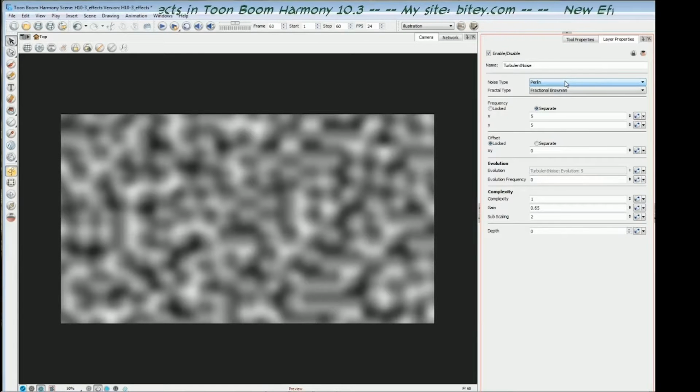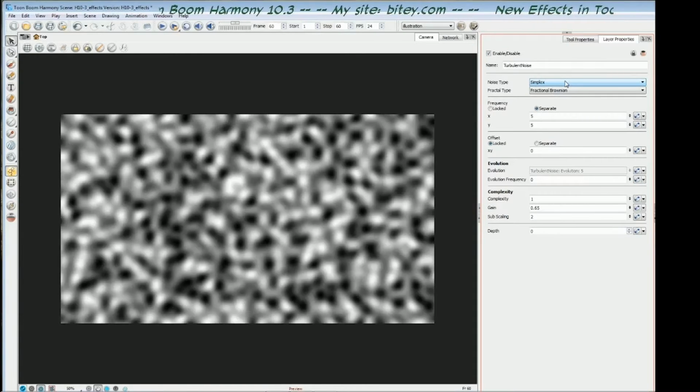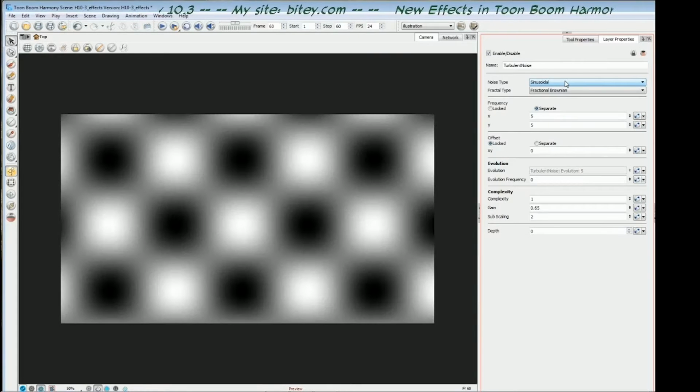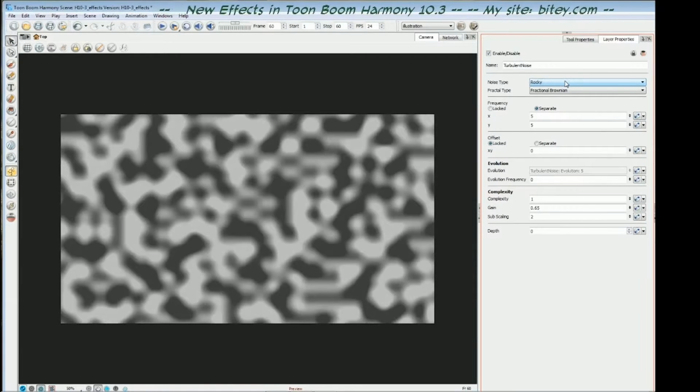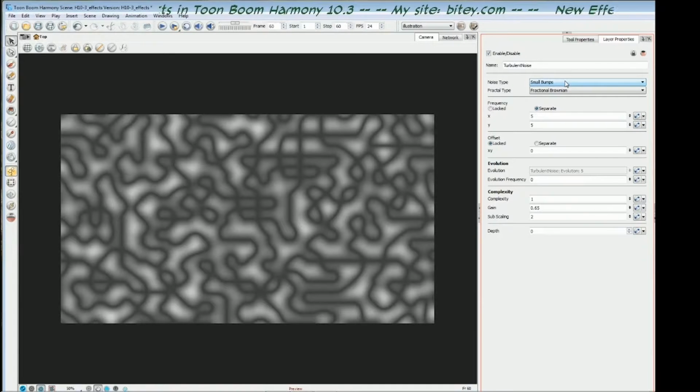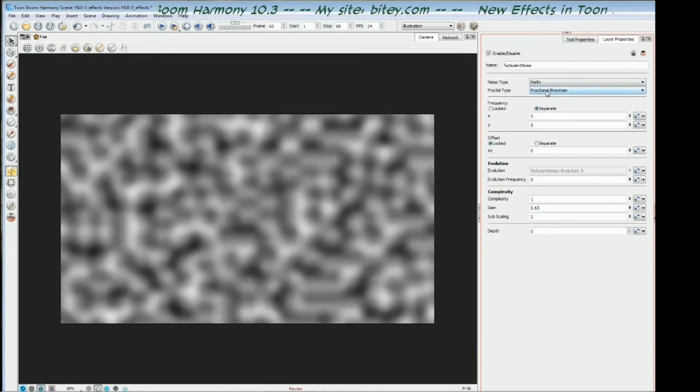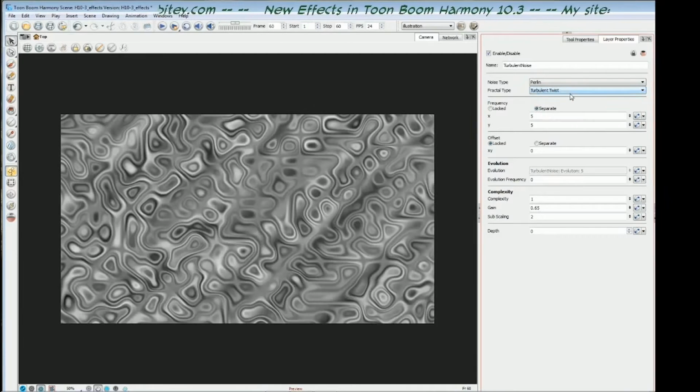So after Perlin, we've got a simplex pattern, a sinusoidal pattern, I think that's how you pronounce it, a subscaling, rocky, and small bumps. And you see that each of these has a unique look. And next is the fractal type. We're on fractional Brownian, but we'll start at the top of the list with turbulent twist.